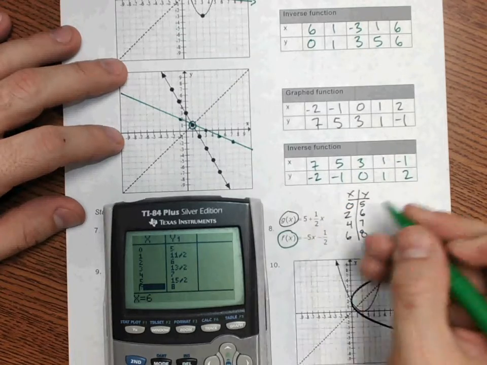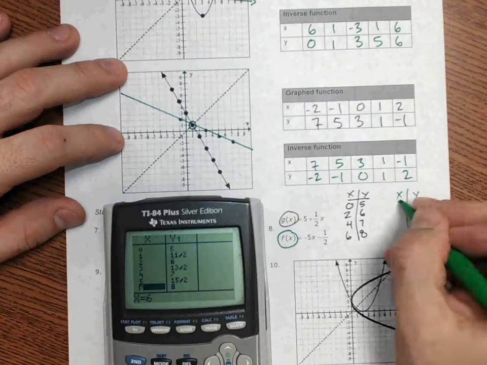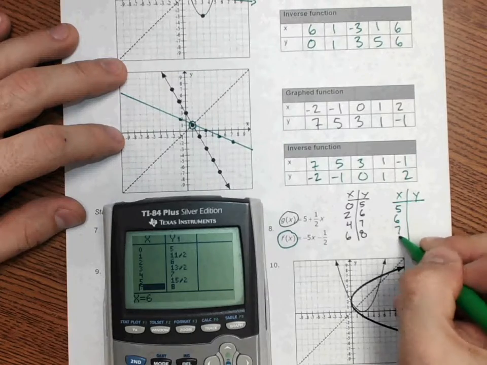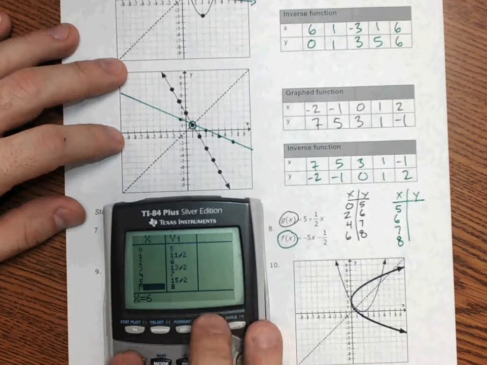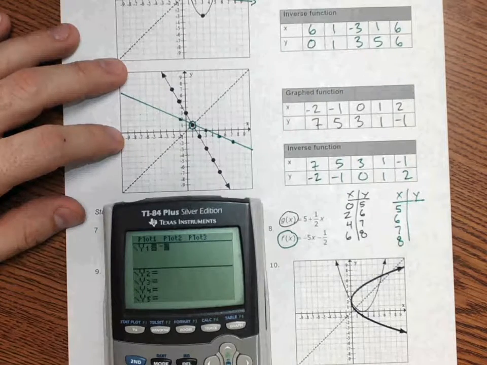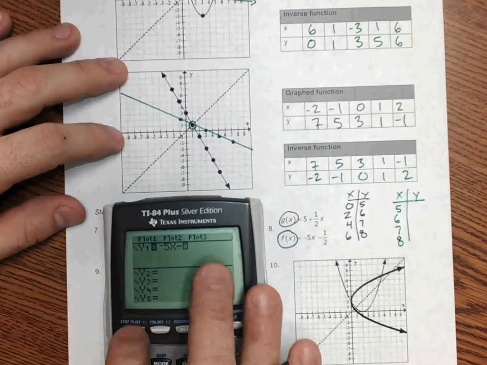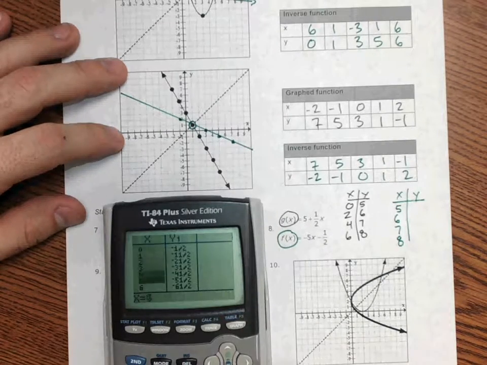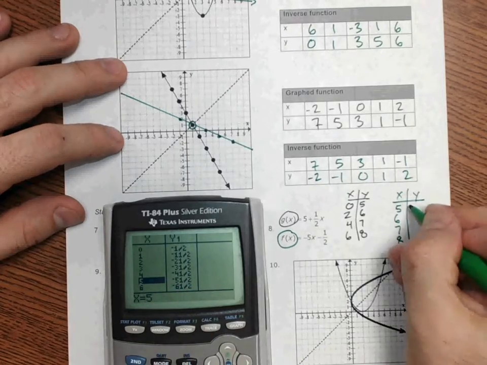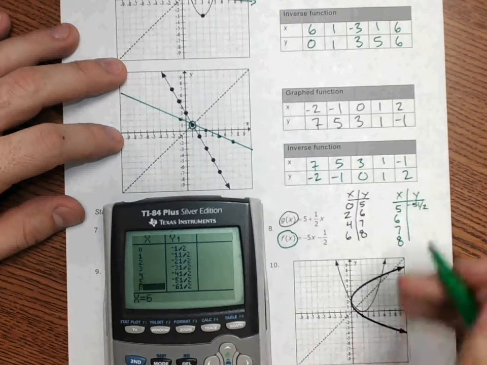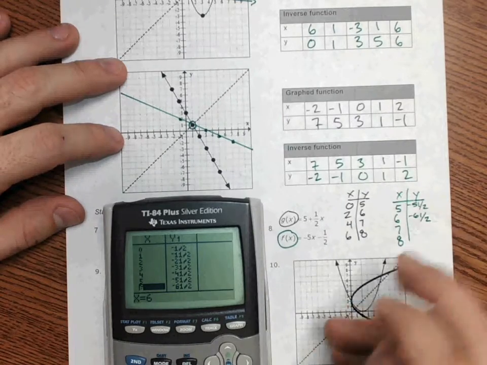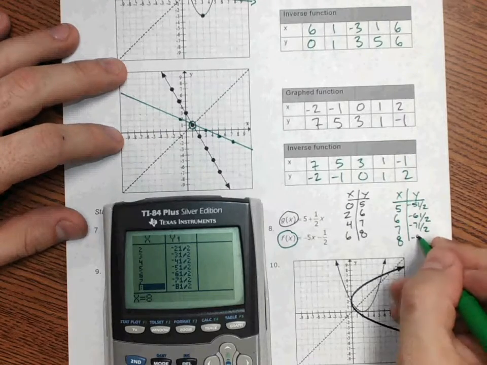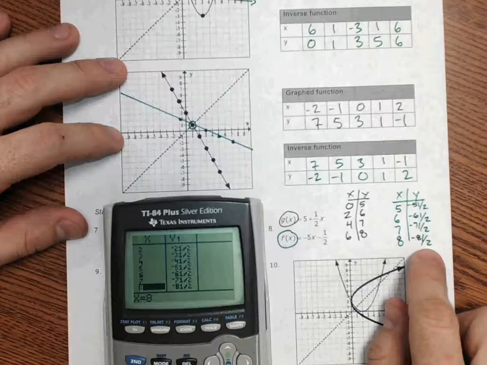For the other one, I'm going to do in green, make another table. I'm going to check it out by plugging in these y values, so 5, 6, 7, 8, and see if they match these. So I'm going to go to y equals negative 5x minus 1/2, and let's see what we get. When we go to y equals 5, that is definitely not the same. So it'll be negative 51 over 2. 6 would be negative 61 over 2. And we've got negative 71 over 2 and negative 81 over 2. Okay, again, these are not.